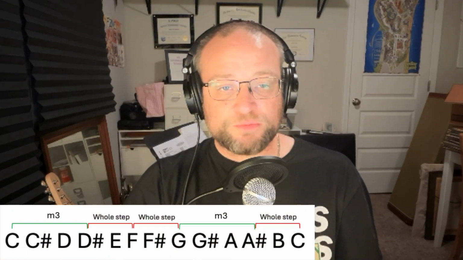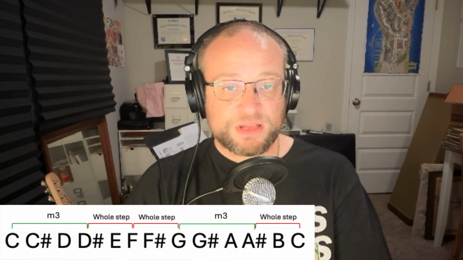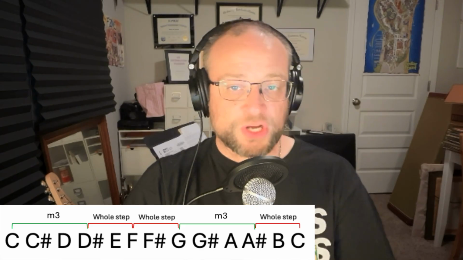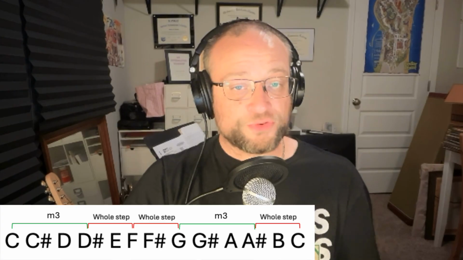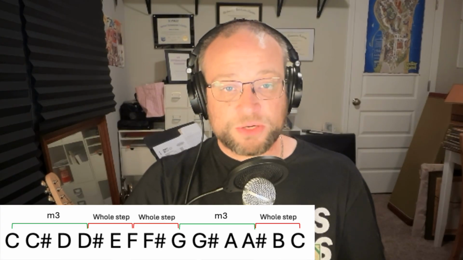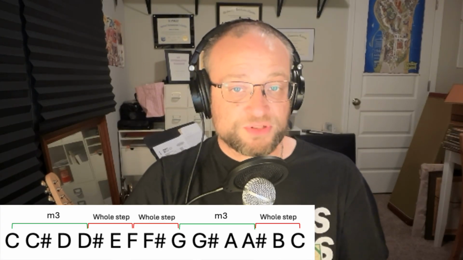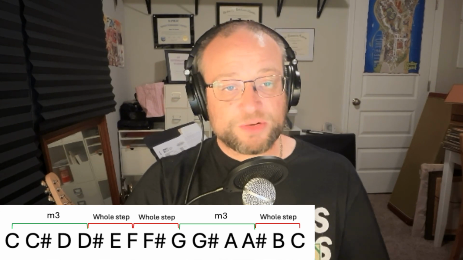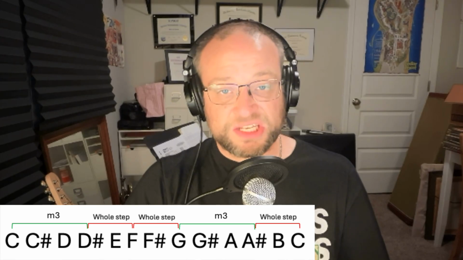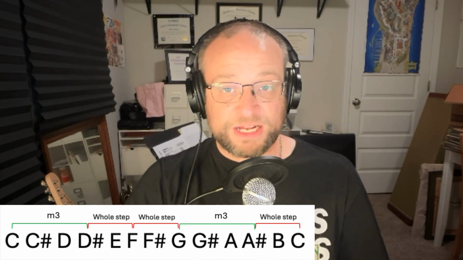Now comes one of the most recognizable scales in rock music, the minor pentatonic. Just like the major pentatonic, the minor pentatonic has 5 notes from the tonic until the next tonic, an octave higher. However, the minor third intervals have changed. The formula begins with a minor third, moves up 2 whole steps, a minor third, and leads to the tonic with a whole step. The C minor pentatonic scale includes the notes C, E flat, F, G, B flat, C.